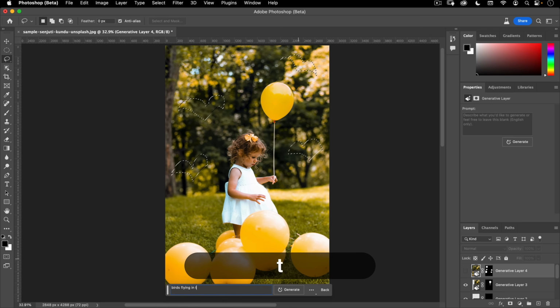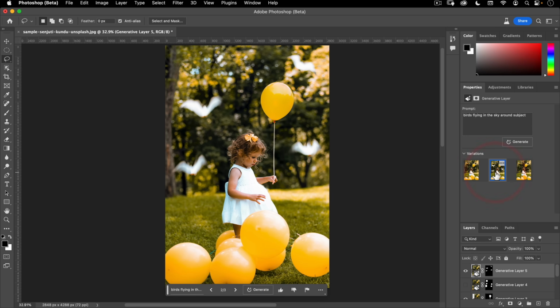Birds flying in the sky around subject. And you can see that it just does not know what to do with this. So let's go ahead and turn that off.